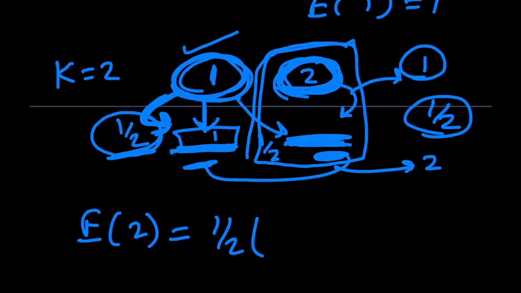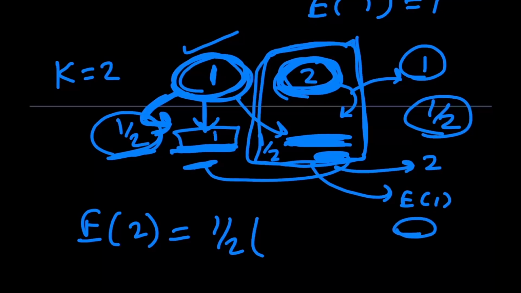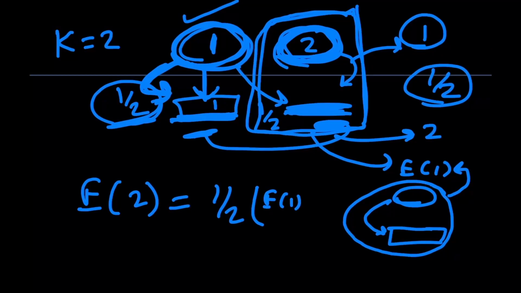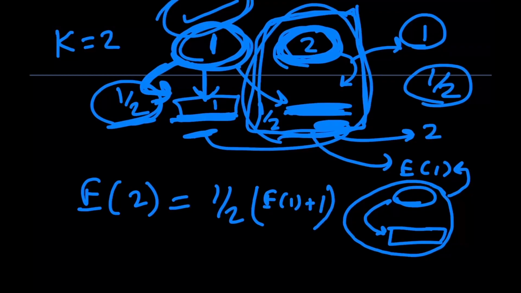But try to look at this situation from the perspective of this being the case of E of 1, right? Since there's just one number and we also have its available corresponding slot. So the number of matches that are going to come out from this situation is going to be E of 1. So I'm going to say E of 1 inside of this plus 1. E of 1 for this and 1 because we got one match, plus the other case where number 1 takes up this edge and basically number 1 is sent to slot 2.